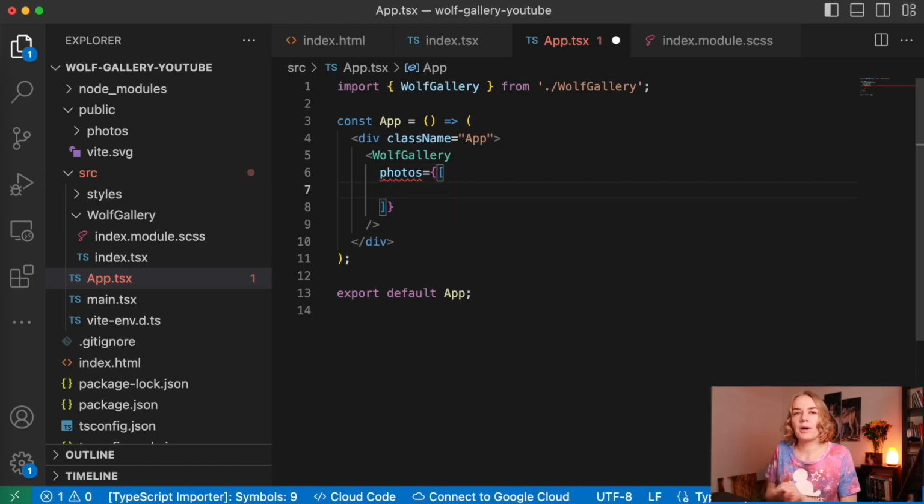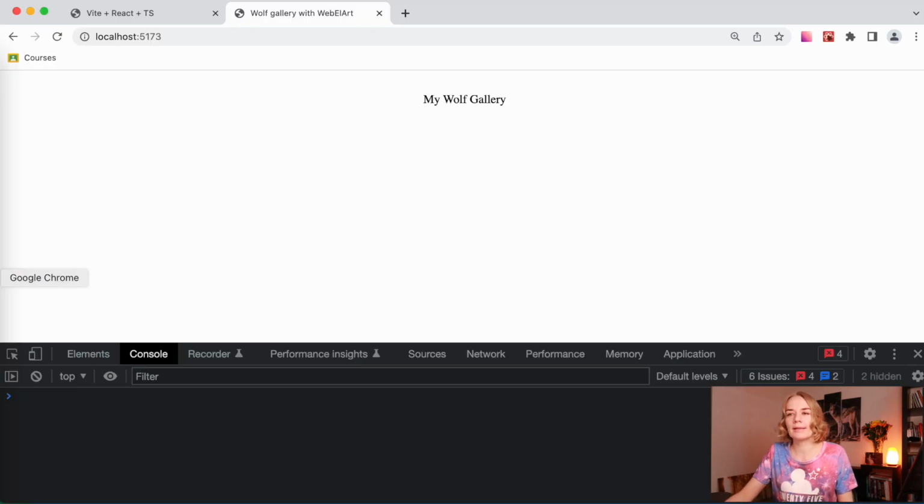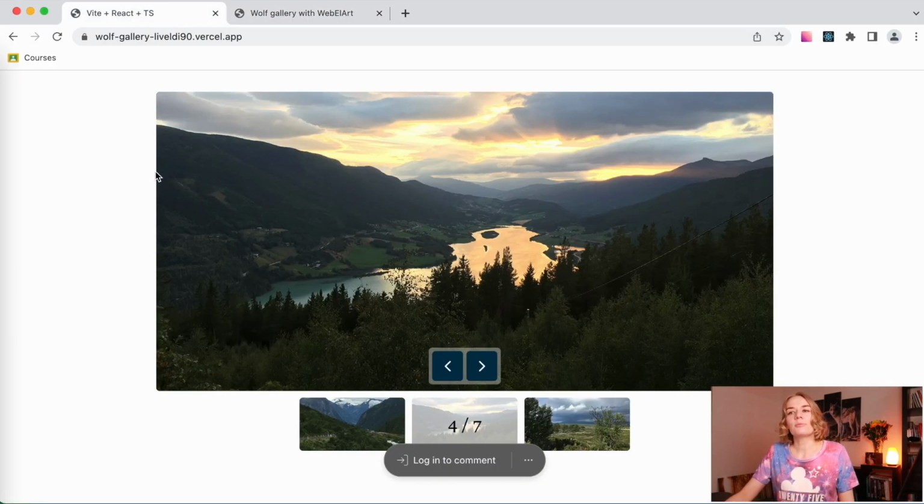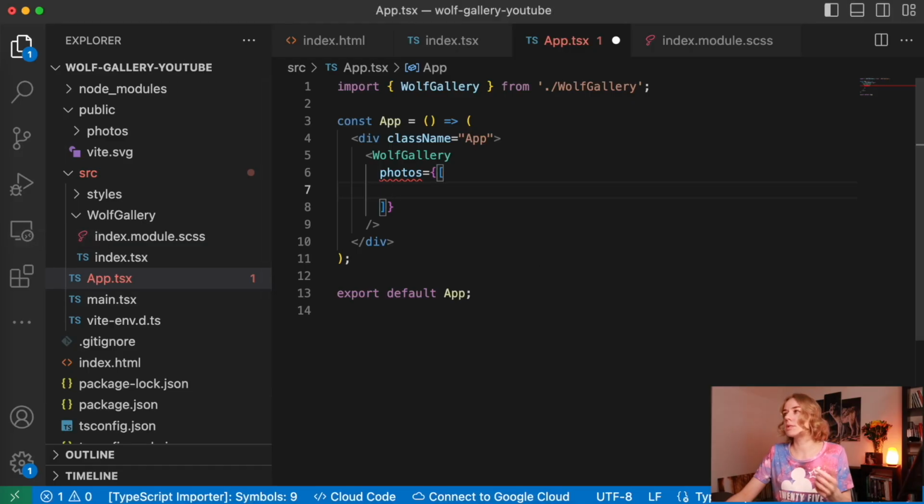Which information about photos do we want to have in our gallery? Actually, information about photos: it is the source of the large image, the source of the preview, a description for the alt attribute, and ID, index, which we also can use for render. It's quite helpful. So let's create the array like that.